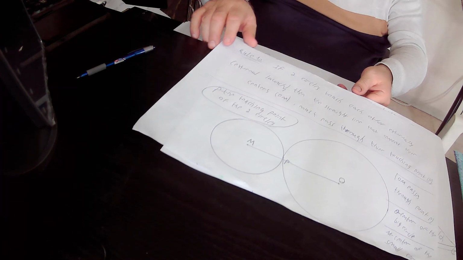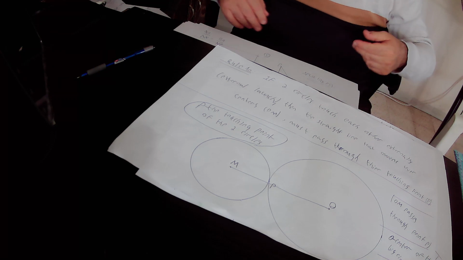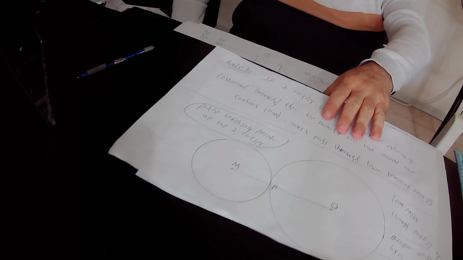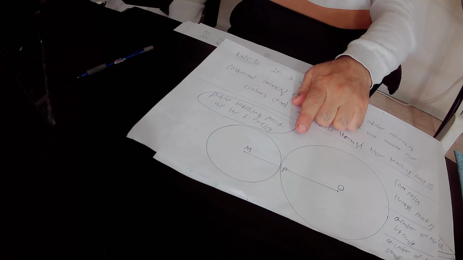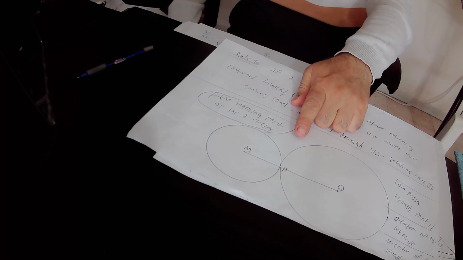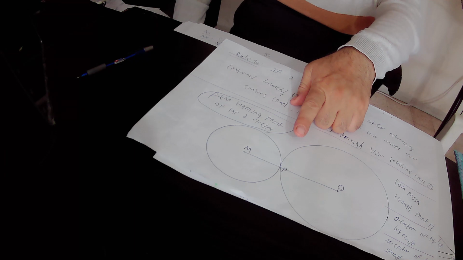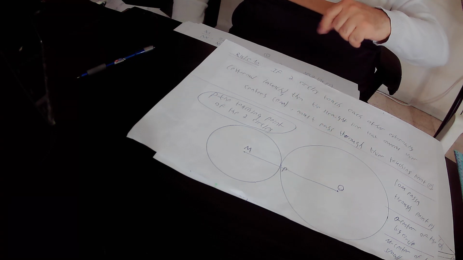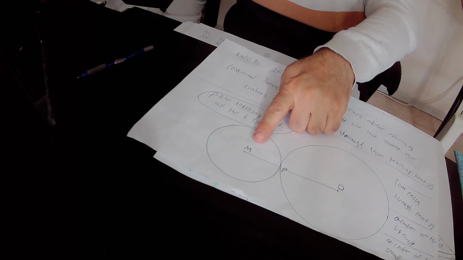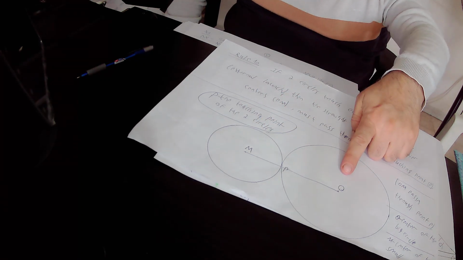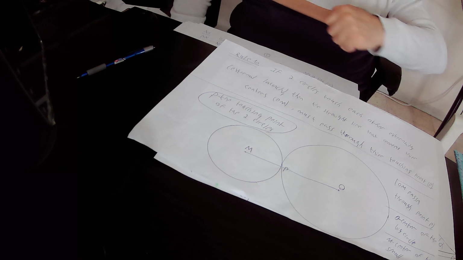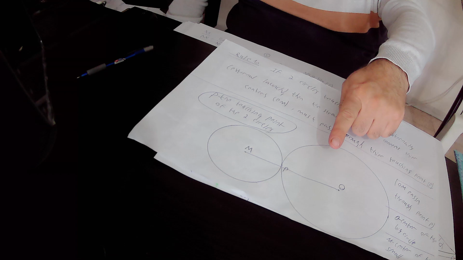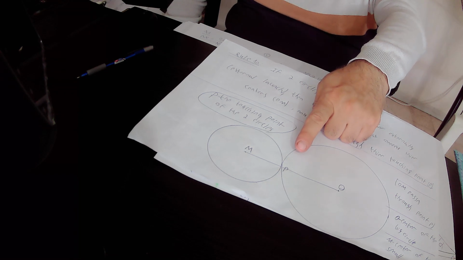if two circles touch each other externally, then the straight line that connects their centers together must pass through their touching point. So in the drawing, we have those two circles have an external notch between them at point P. That is to say they are touching each other externally at point P. The center of this small circle is here at point M. The center of this big circle is here at point O. And the straight line that connects the centers together is of course the straight line MO. And this straight line MO must pass through point P, that is their touching point.